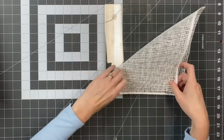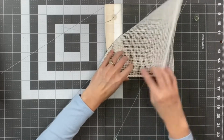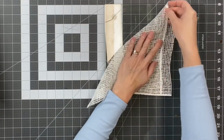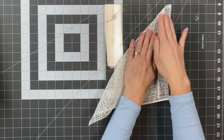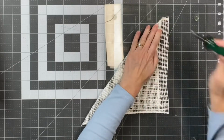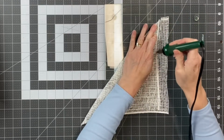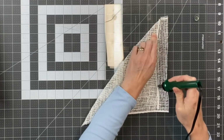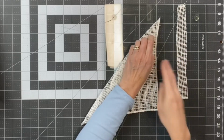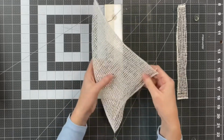So, okay. But what I'm going to do, I'm going to take this right above where that finished edge ends. Okay? And I'm going to try to line this up as good as I possibly can. And then I'm going to just fuse these together. Nice and slow. Make sure that that heat fuses both the top and the bottom together. Just like that. Okay?